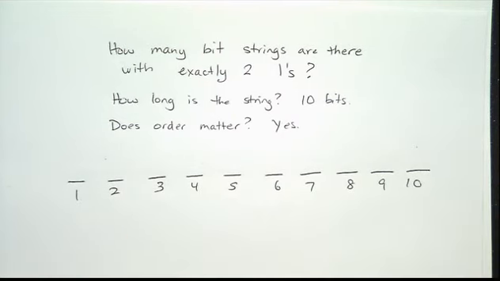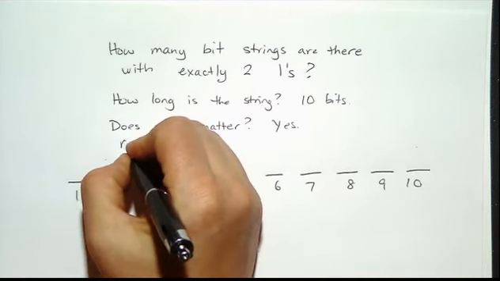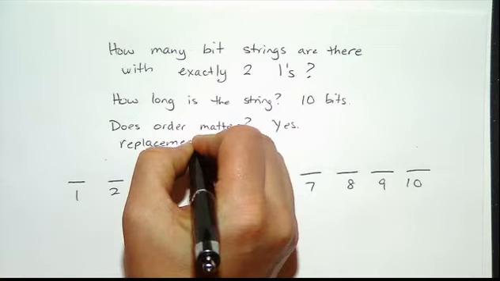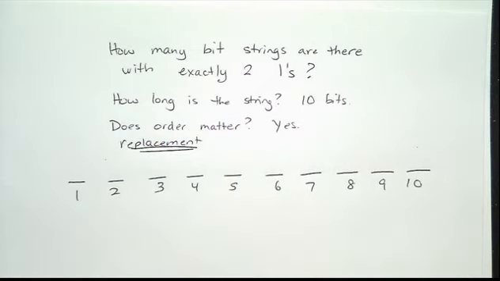So this problem, does it have replacement or does it not? Yes, because every position can have 2 values, right? And there has to be replacement because I'm using ones more than once and I'm using zeros more than once. So there is replacement. The only good way to count this is to pick out which places I'm going to put ones in. So out of these 10, I'm going to throw those 10 in a hat and I'm going to pull out 2 numbers that are going to tell me where to put the ones. And then everything else is going to be zeros.